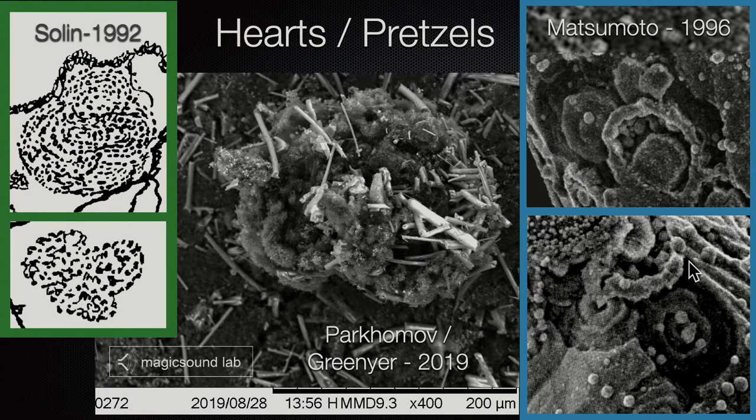So, these are two examples here. And here are what I would consider the structures that are equivalent in the Solin patent. Here we've got one, and it's like circular here and it's overlaying this, but there seems to be some feeding relationship between these two. And then this one's kind of off to the side. This one looks like it's a bit overlaying on that, or in fact it's overlaying these two.